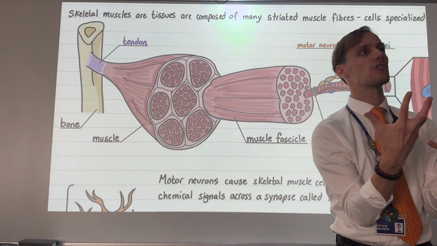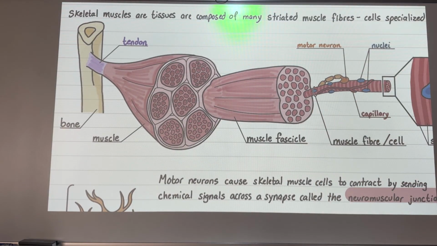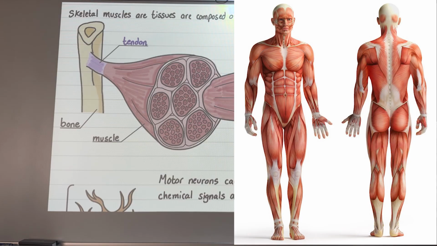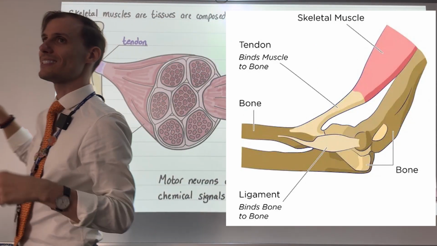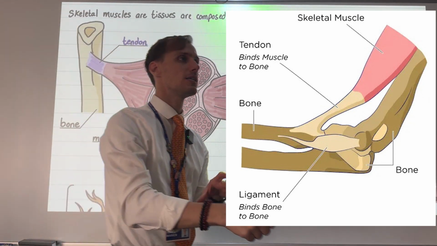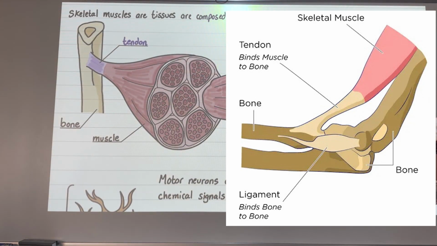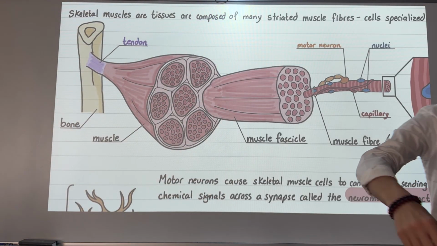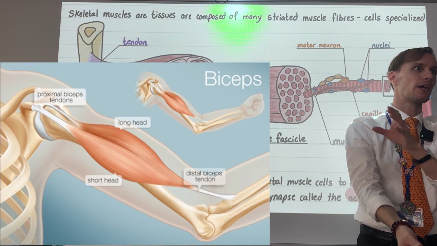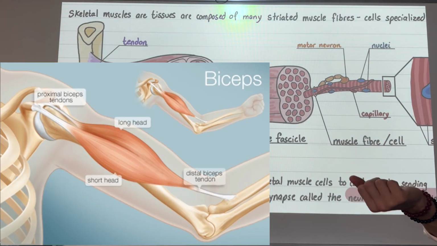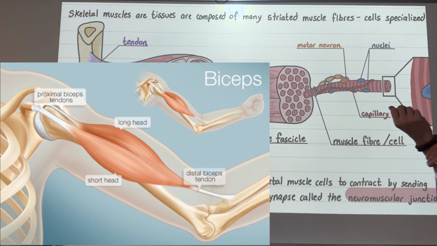Skeletal muscles, as their name implies, are muscles that are attached to bone. The way that muscles are attached to bone is through something called tendons. So tendons attach one muscle to a bone, and they'll attach it not only to the anchor bone, but to the other bone that's going to initiate movement, right? So there's going to be two attachment points, one to one bone and one to the bone that it's moving.